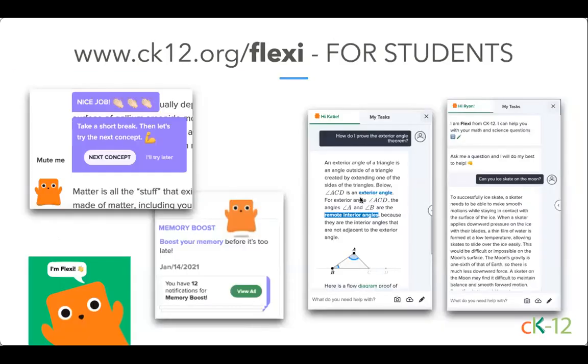The first student tutor interaction for many students will be in any of our FlexBook 2.0 offerings, where they will meet FLEXI on the sideline. FLEXI assists students with notifications such as reminders about assignments, suggestions to refresh their skills and boost their memory with practice on older concepts, and more. Plus, in our science and math books and coming for our math FlexBooks, students can ask FLEXI questions such as, why isn't Pluto a planet anymore?